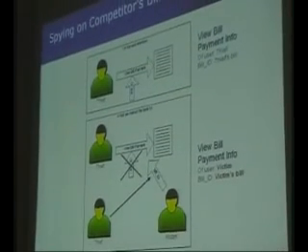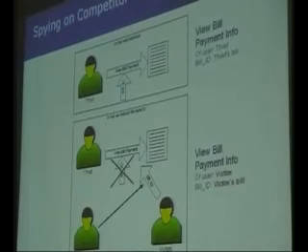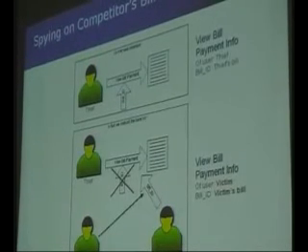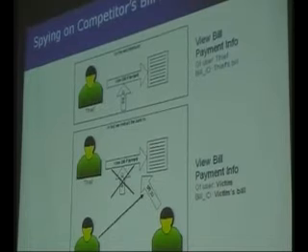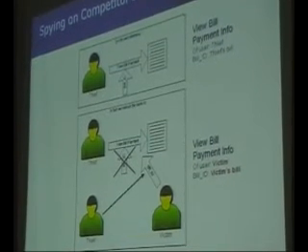Spying on competitor bill payments is the same. The message is slightly bigger. Look at the message on the right mostly. Instead of looking at our own bill, which has our own bill ID, we look at the one of the victim. This one is slightly harder because typically you would have to know the bill ID, which is usually a reference on the database, and you may have to brute force that one.